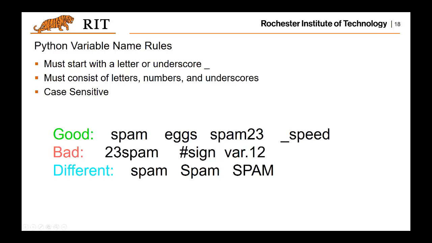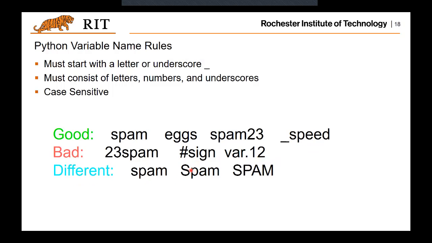So there are some examples showing here. And there are some good ones which will make sense to you. They give you a lot of information. Basically, by just looking at the name, you will have some guess about what this variable is about, right? For example, spam, x, or speed, something like these. But if you have these other ones, the compiler will give you an error. Basically, you cannot use them. You cannot start a variable using numbers or a hashtag or include a dot in it. So these are not allowed.